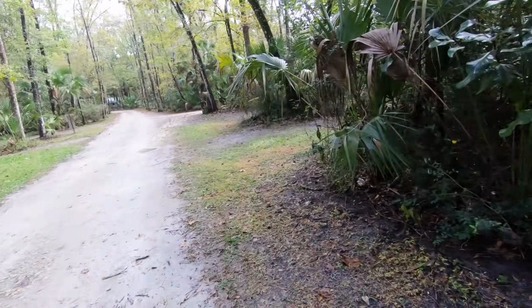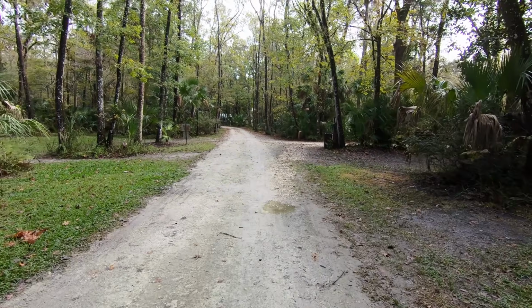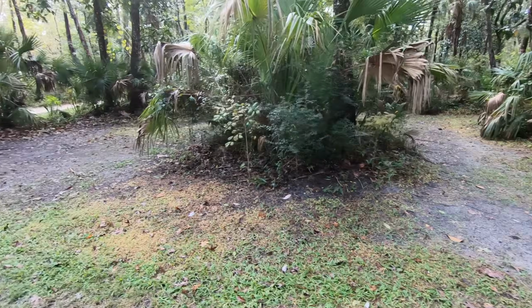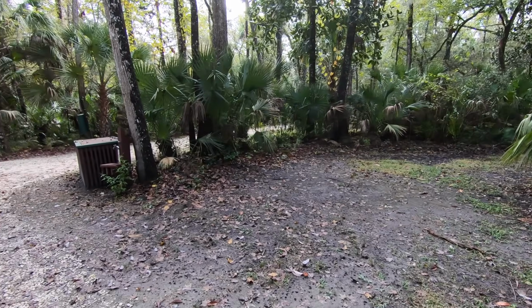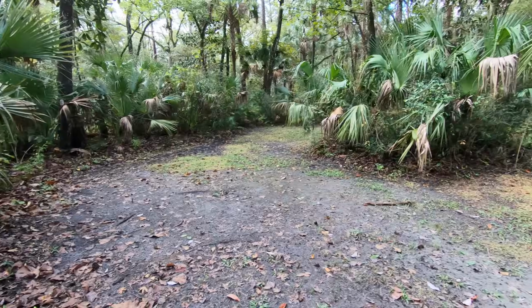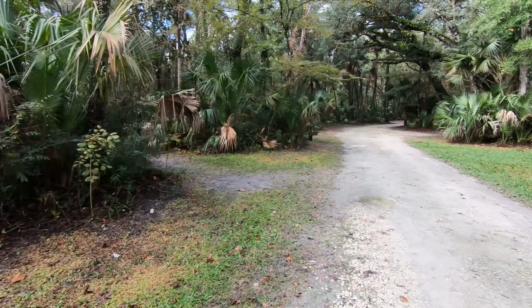And we'll just walk over to the front here. I'm guessing these are all sites here. Yeah, this is site 55, so some of them have some odd shapes to them. Like this one's almost a little bit of a loop. It's pretty muddy on this one too. I don't see a picnic table or fire ring on this one. Maybe it's no longer a site.